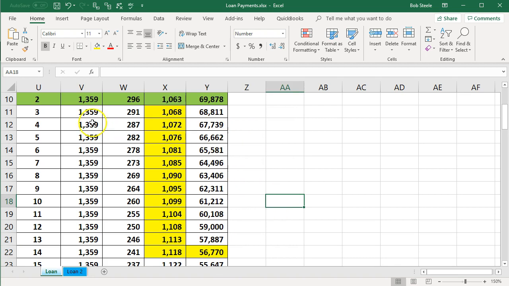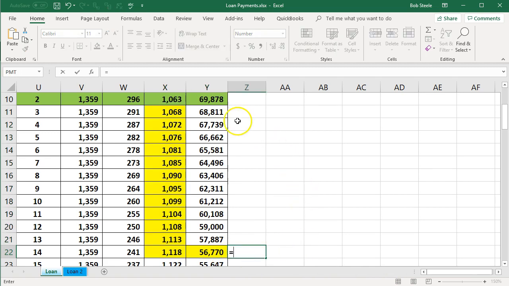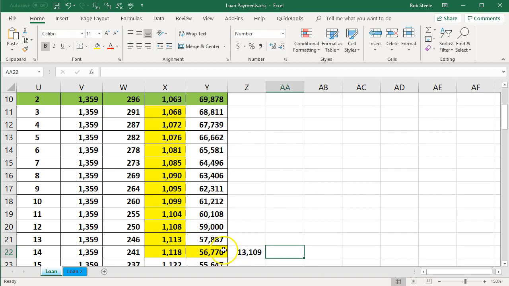In other words, after we make these payments and then allocate this amount to the interest, the principal reduction will be allocated this amount. This is how much principal is going to go down by, 13,109, bringing our balance down. So in other words, this balance is going to be where we are now minus where we will be at the end of this time, which is 13,109. So this 69,878 minus the 56,770 is what we'll pay, 13,109 of principal, this portion, the principal portion.